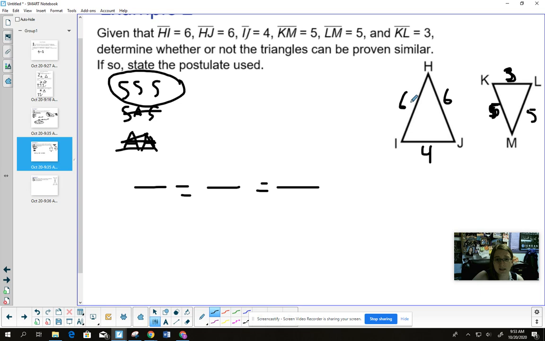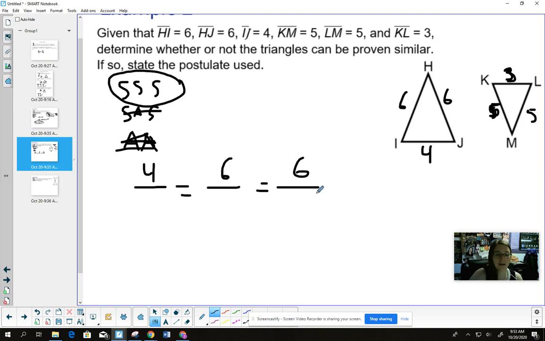I'm going to go ahead and put these numbers on top over here. You just have to be consistent. If I choose to put 4 on top, then the 6's have to go on top as well. Yeah. So there's all of my sides from one shape.